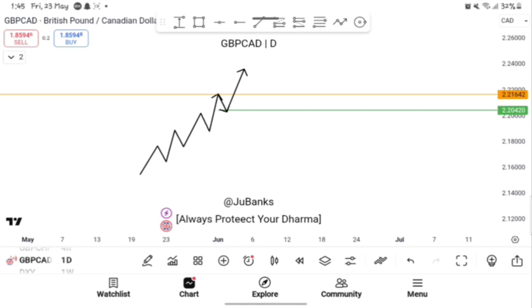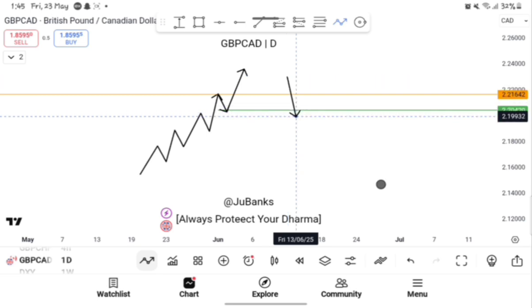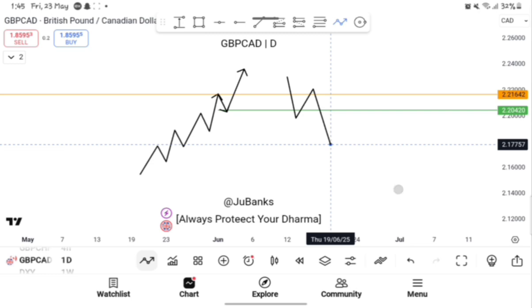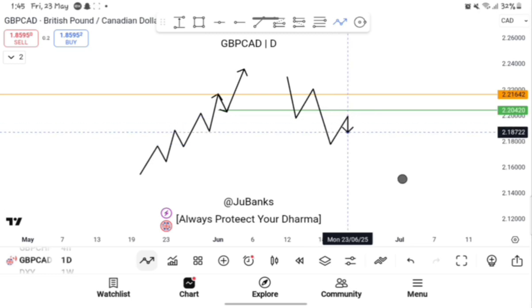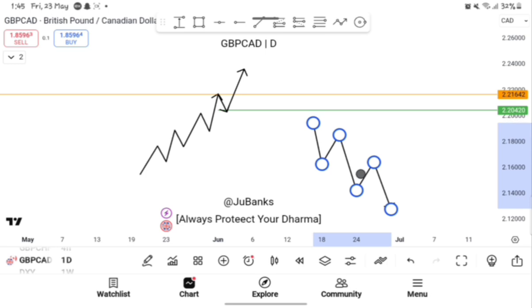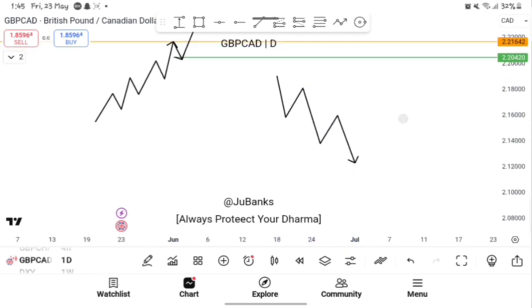And the reverse is for the bearish market. So in the bearish market, you have a high, you have a low, you have a lower high, you have a lower low, lower high, lower low, right? So this is for bearish markets. For a bearish market, your limit order is supposed to be above current price, right?